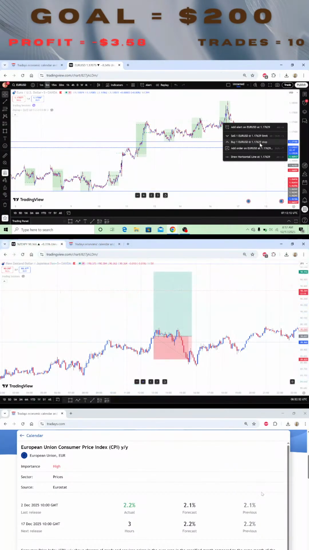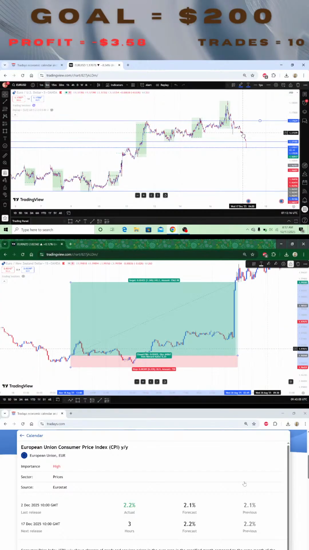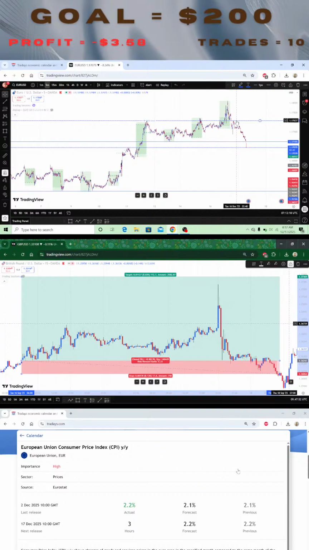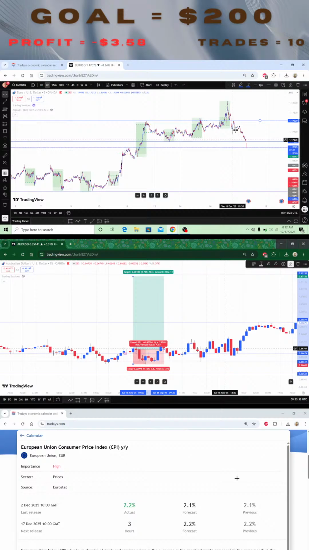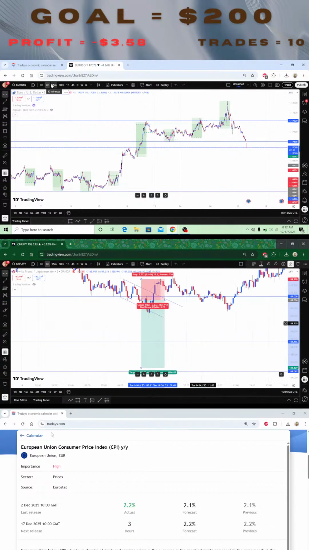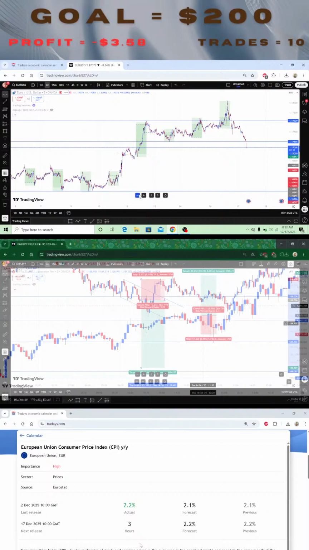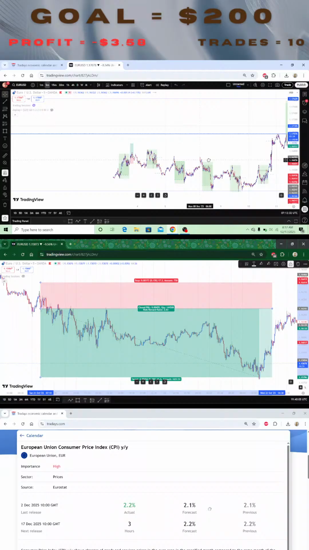So we also need to identify those zones, to see if that place is good enough as a take profit. Now we've picked this zone, and we're expecting a break and retest. So now let's go to the past and see how far we can go. Can we see a zone?